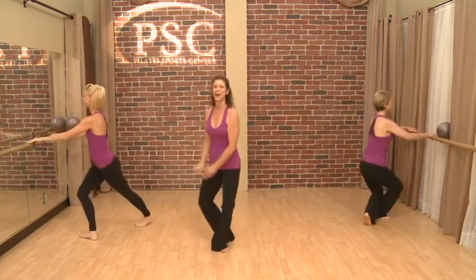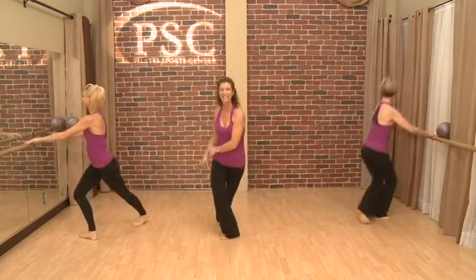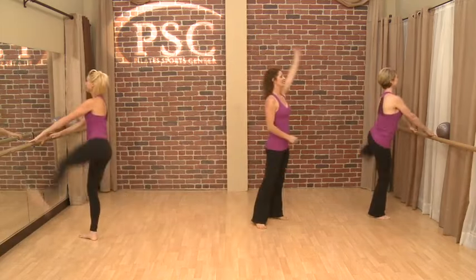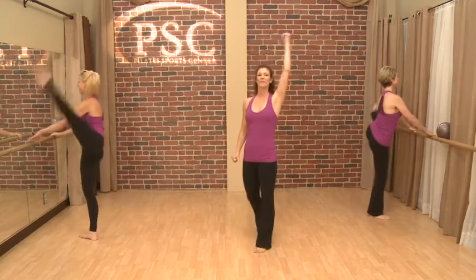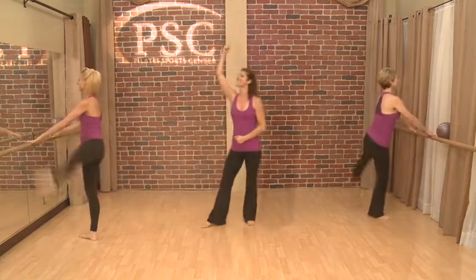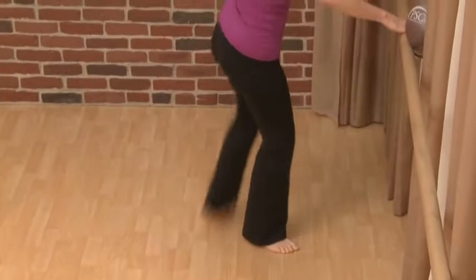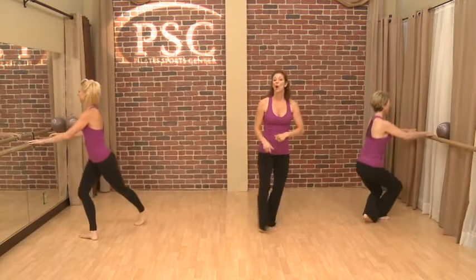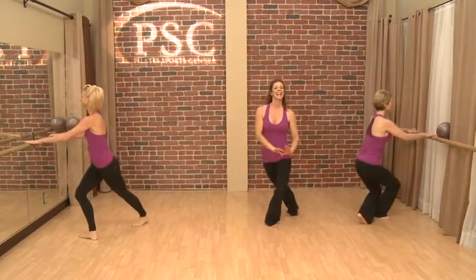Up we go and down and up. Sweeping those legs and up. And up. I know. Breathe into it. You're almost there. 4, 7. And a 6. A little higher. 5. And 4. And a 3. Only 2 more. Last one.